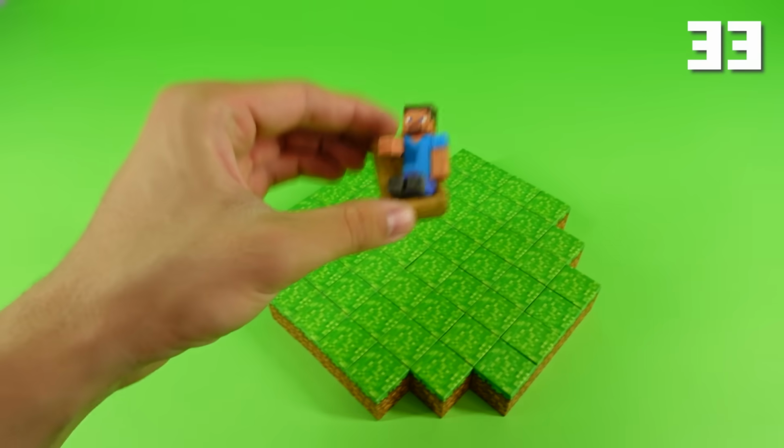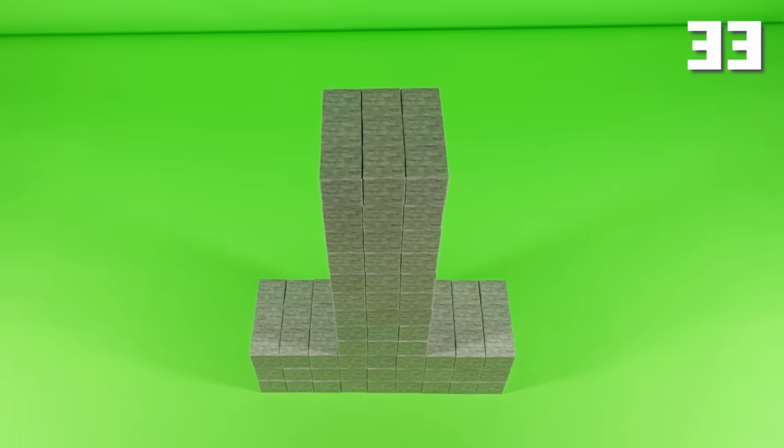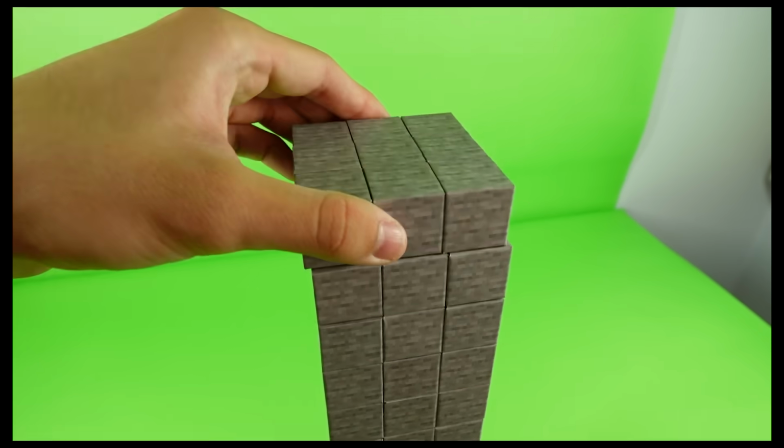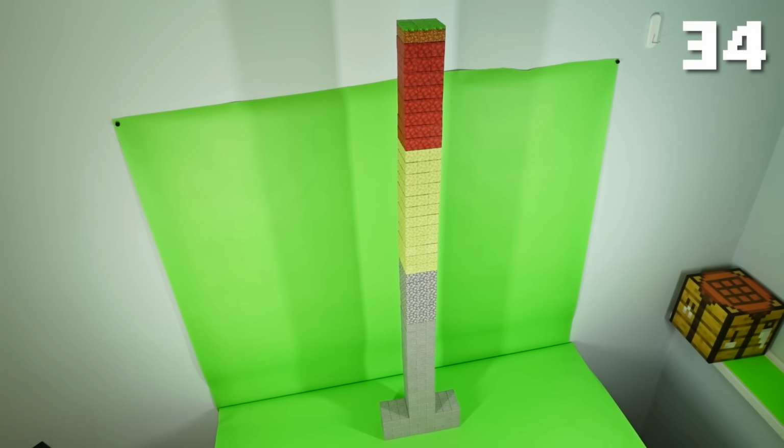Make sure to put on your YouTube seatbelt and let's go nuts! As you can see, this statue right here is pretty tall. But you know what would be satisfying? Building the tallest Minecraft statue ever. It's almost at the ceiling. Dear God, what have I done?